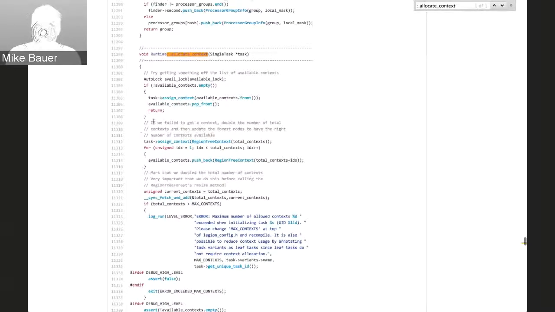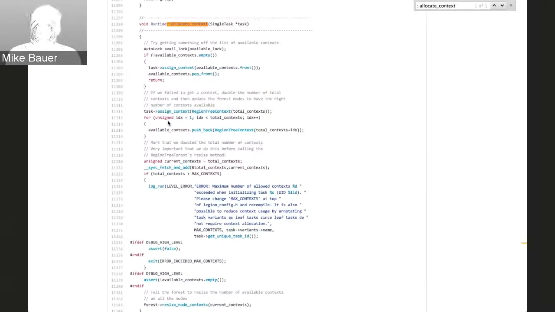Now, if we fail to get a context, we actually want to try to make one. One of the important things that we do is we set currently a maximum number of contexts that can be declared. We're going to see where we use that inside of the dynamically allocated data structures inside of the Legion stack operations.